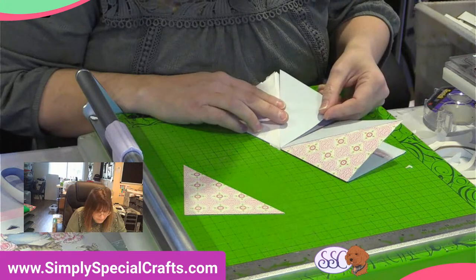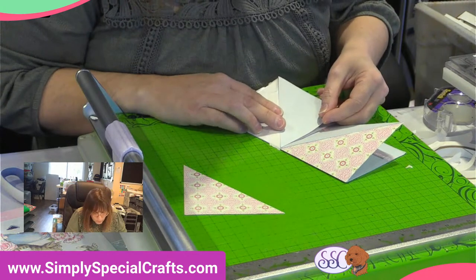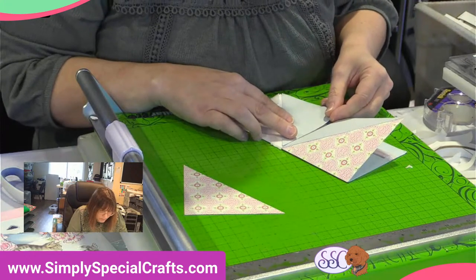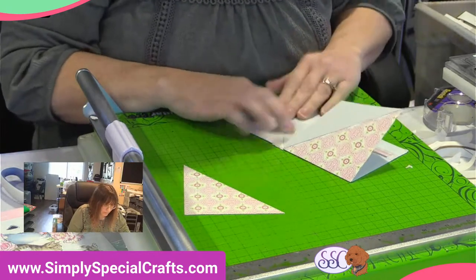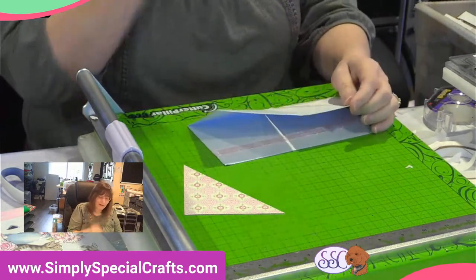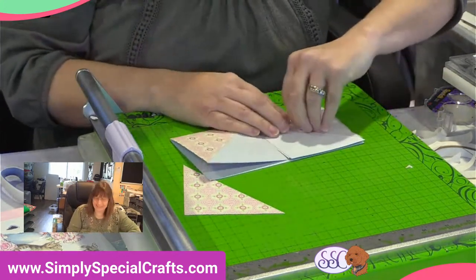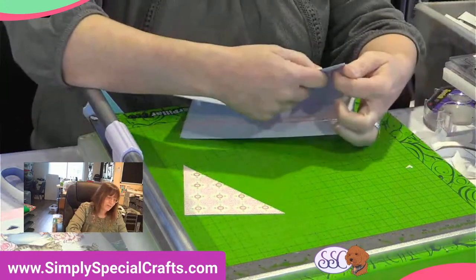It would be good if I put it up linen side up. Sorry, guys, having trouble lining it up. There we go. Look, I just did it. I did exactly what I said that I wasn't going to do. That's okay. We're going to go with it because it's stuck now. That might be why I was having trouble lining it up.